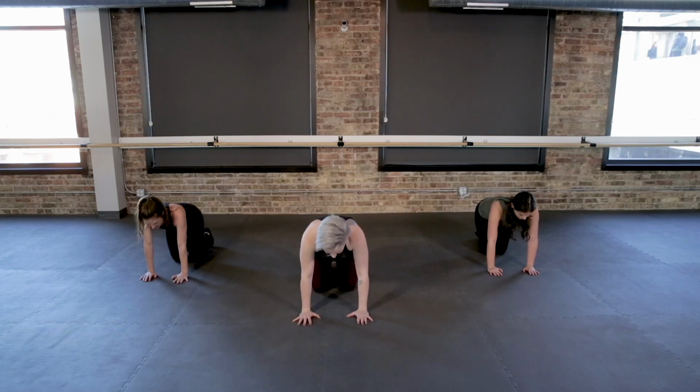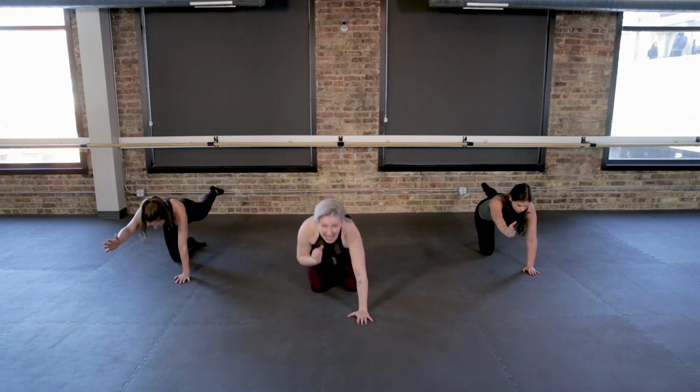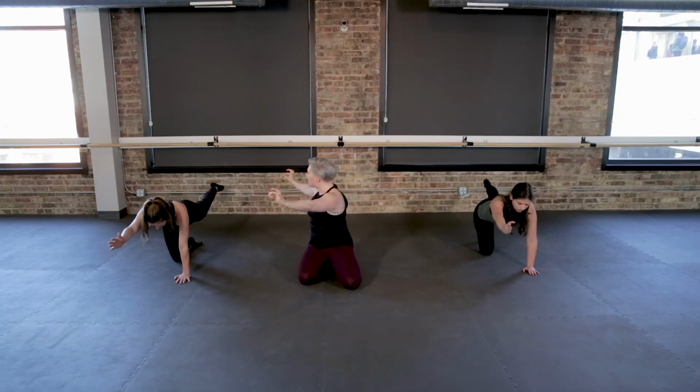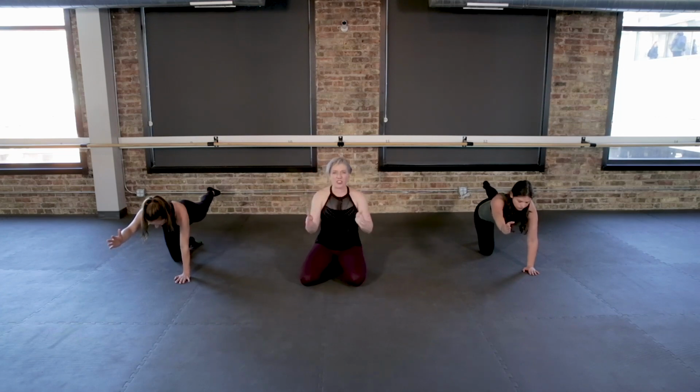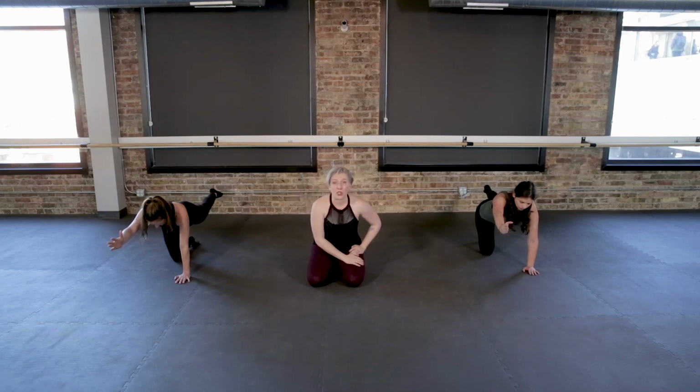Wrist comes down. Let's switch other side. Right arm long, left arm long. Pull the belly up and in. Hold strong. Imagine you've got 2 magnets on your fingertips and your toes, reaching you in those 2 directions. Square your shoulders, square your hips. You've got 8, and your hand comes right on towards your thigh.